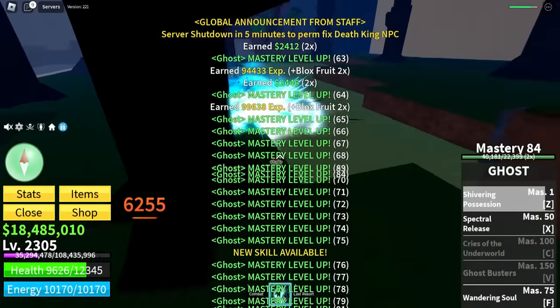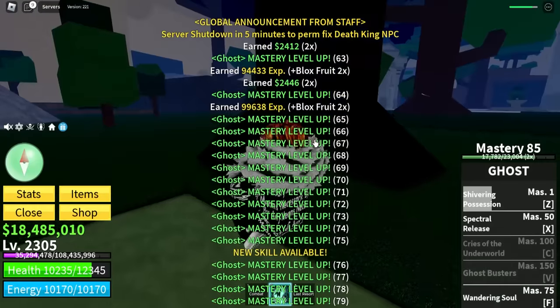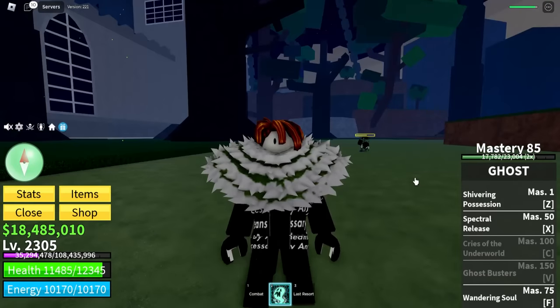Shivering Possession. Bam, there we go. Yes, sir, stomping on their graves. I mean, they're already dead, so I'm going to stomp on their graves again. Double time, here we go. Let's see. Anyways, we already unlocked two new moves. We unlocked Spectral Release and Wandering Soul.